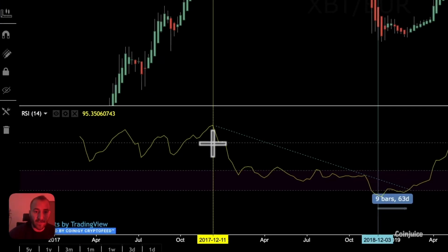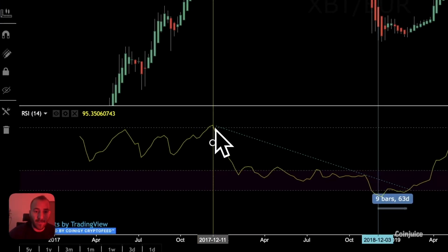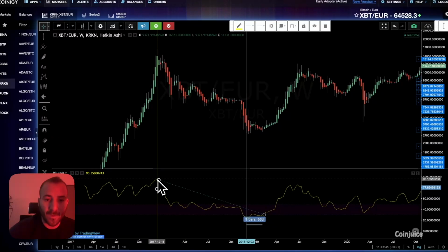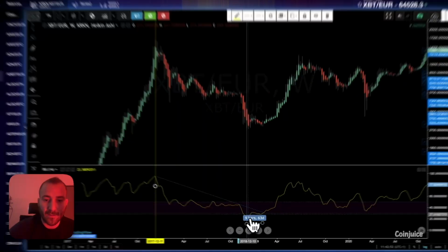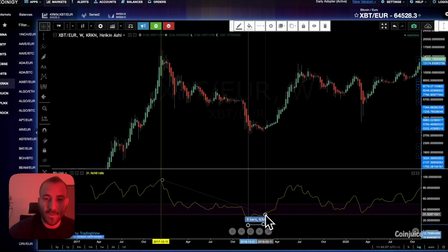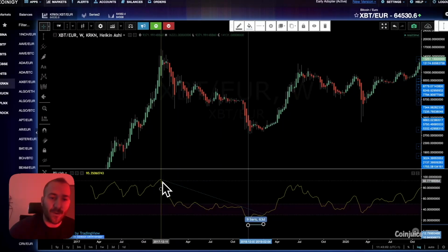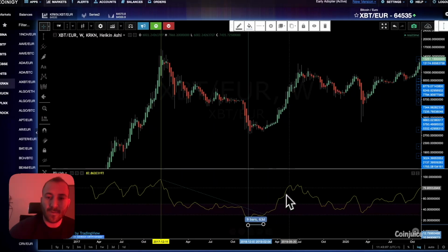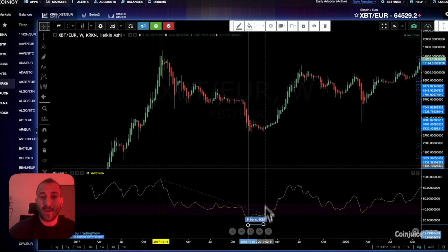As you can see here, when you make a high on the momentum, you can draw a trending line down. It goes to the bottom, the RSI. Once it makes a bottom, it took 63 days to start trending up towards this level. At this level, we know we're meeting resistance from 2017, but the momentum goes up, and at this point, you're buying. Why? Because you have all the upside.